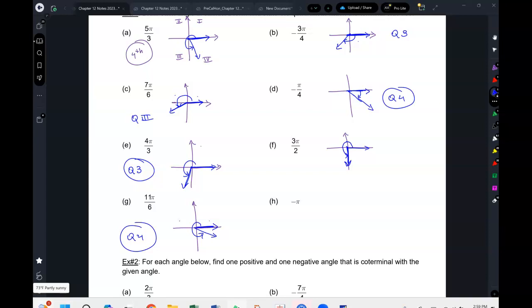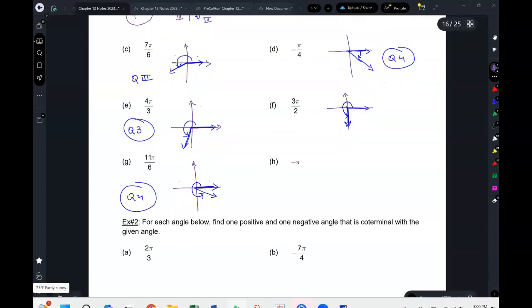Okay? And so that's half pi, right? And then the next one is 1 pi, then it's 1.5 pi. If it's on the x or the y-axis, these are called quadrantal angles. They don't fall in any quadrants. They're just on the border, so that's it. They're just quadrantal angles.